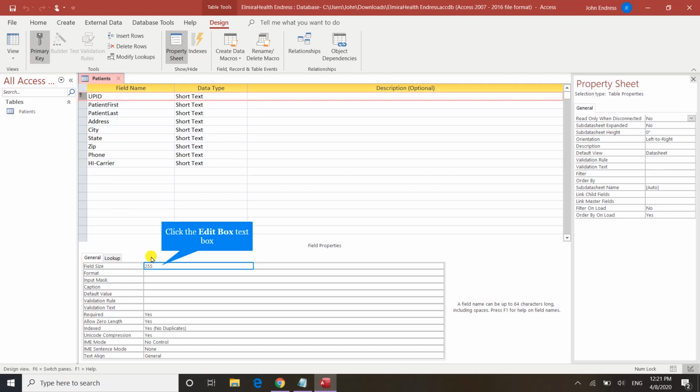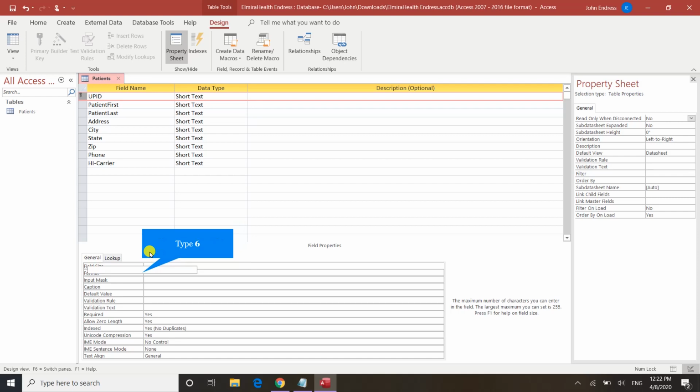And currently under the field size, the field is listed as 255 characters in length. Each character might represent a letter or a number or a special character. Well, that's way too much data for an ID field. So looking at your instruction list, underneath the field name in my picture is a number within parentheses, and that represents the number for the field length that you're going to use in this application. All right, so the field size for UPID is 6.